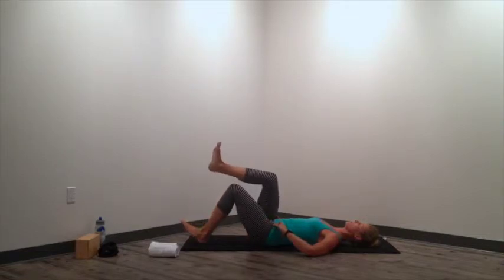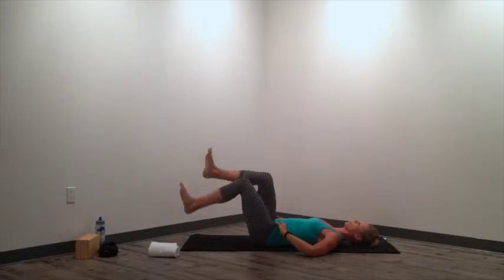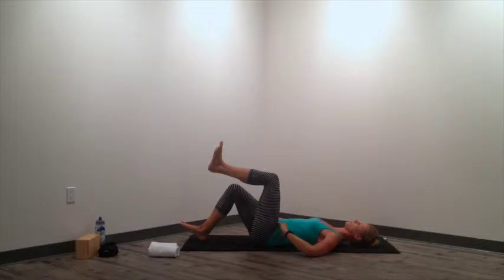These leg lifts are sneaky. They don't look that bad, but if you're doing them correctly, they'll get you. Exhale as you lift. Exhale.